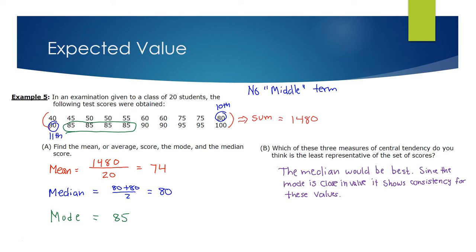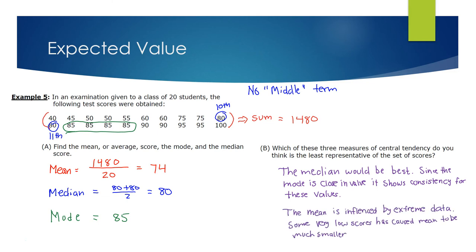So oftentimes the median and mode are close together. It's not so much in this case because they're 5 points apart here, and when I look at the mean and median, that's 6 points apart. So they're not that close to each other. A lot of times though the mode would tend to be the same as the median, but usually you have to have much bigger data sets than 20.